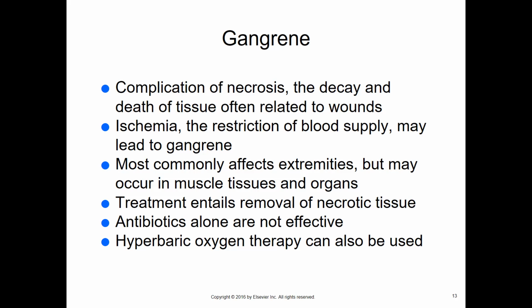So usually if we're going to treat this, we would have to remove that necrotic tissue, or we may have to amputate. And antibiotics are not able to reach that ischemic tissue. Why? Because there's no blood flow going there. Okay, so antibiotics alone won't be effective. So we're going to have to put these patients in hyperbaric oxygen chambers, all right, or possible surgery.